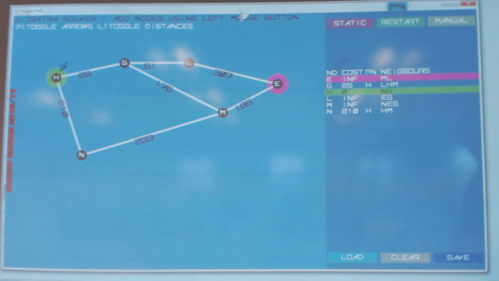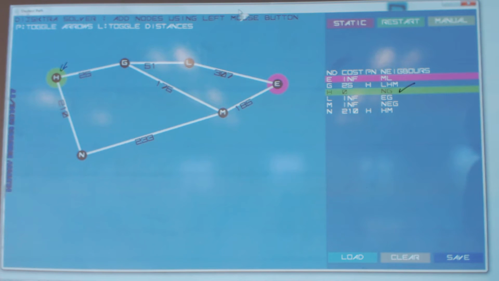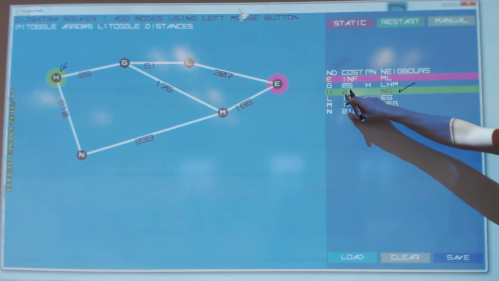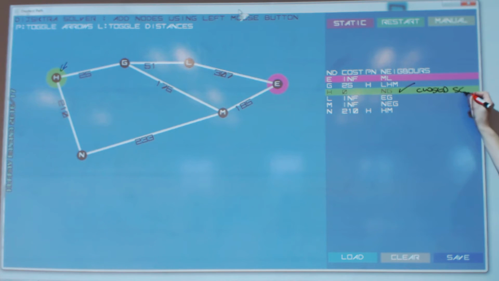Right, so we've done one loop. What we do when we examine a node, we put it as visited. So that now goes into what we call the closed set, so we don't look at that one again. That's important, otherwise you get stuck in an endless loop. You don't want to do that. Right, so we're going to start the loop again, and we're going to look for the one with the lowest cost. Which one is it going to pick? G. Yeah, is everyone happy with that? G's very much lower, but we just pick that one.